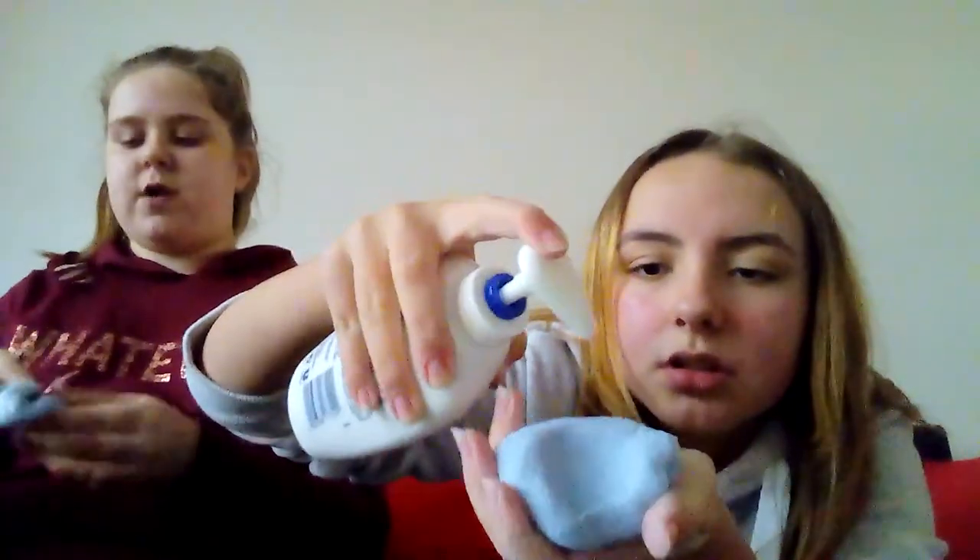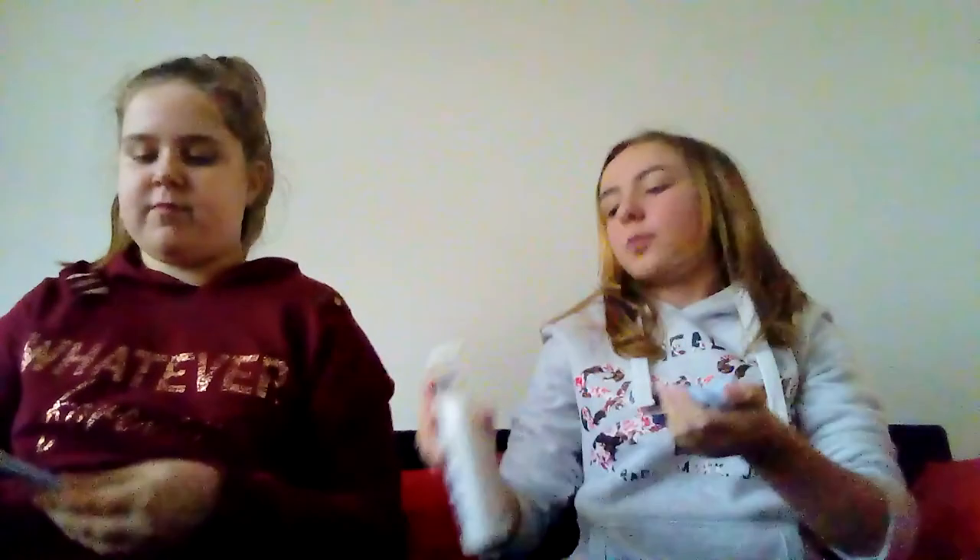The ingredients you're going to need is any kind of soap — it doesn't really matter which. I would suggest not using a really strong one, because you can get hand aches. We really top suggest Dove or Nivea, but it doesn't matter if you don't have them — you can use whatever soap, hand cream, or dish soap. Make a little deep hole in the blue tack and just put some soap on it, or make it flat. Only add like one or two pumps at a time, because with our experience it got super sticky and melted all over our hands.